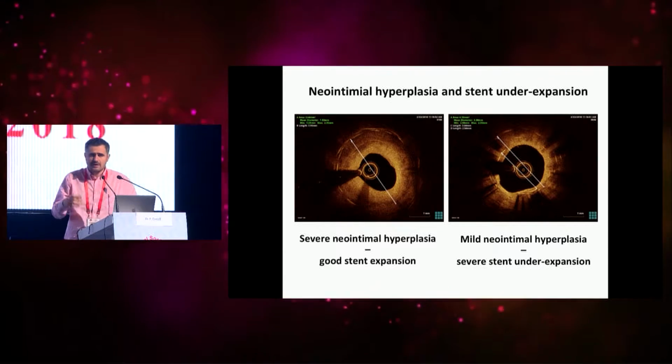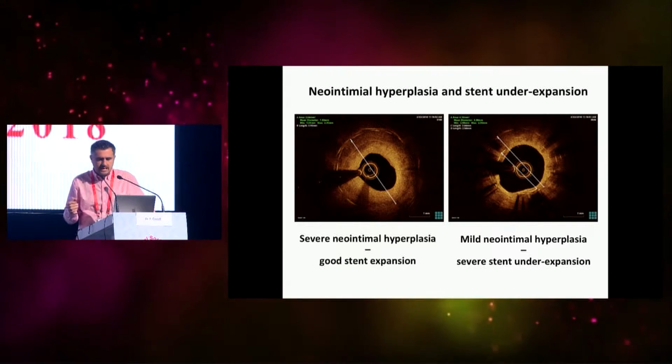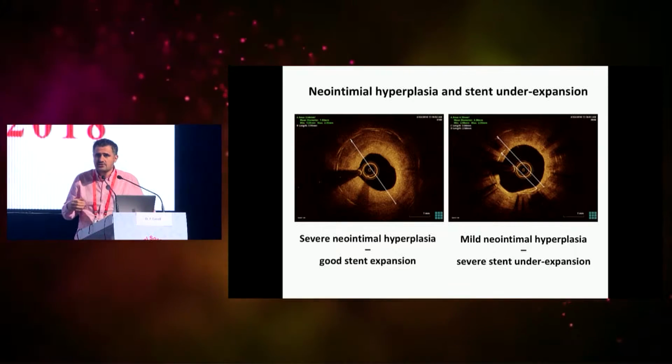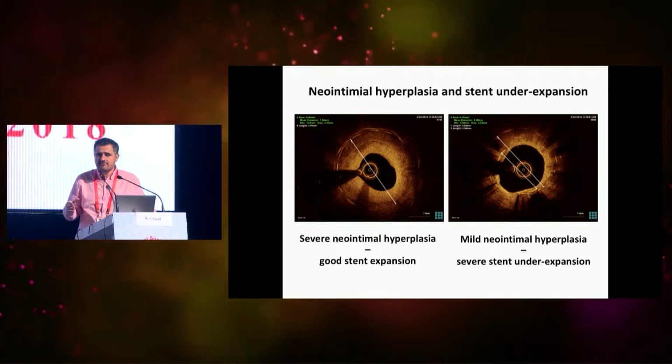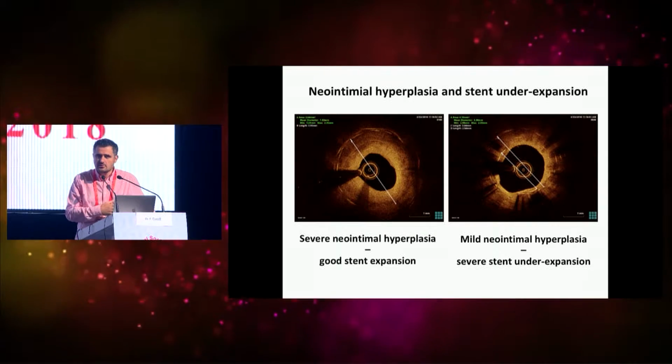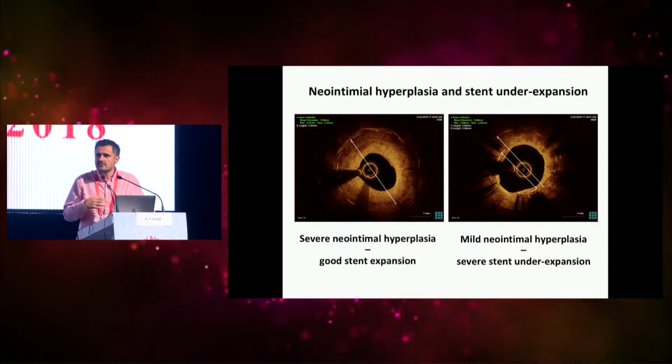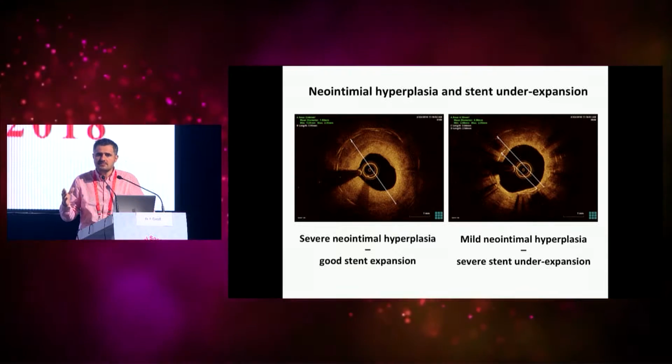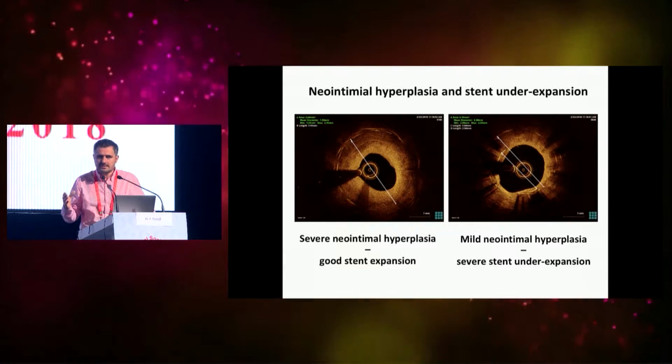For example, if you have a patient with in-stent restenosis, as shown in this case, on the left side you will have a patient who has massive neointimal hyperplasia. This is not something you can cover with another stent. If it's a drug-eluting stent, this is usually the patient I consider sending for surgery, because in this patient I don't think I can do a better job with another stent.